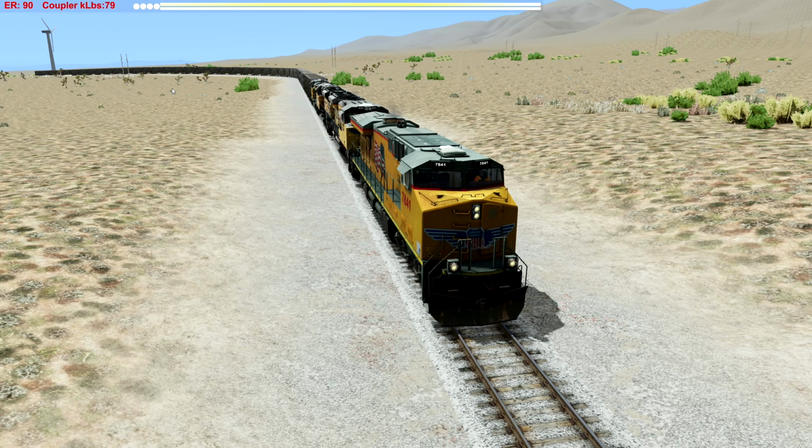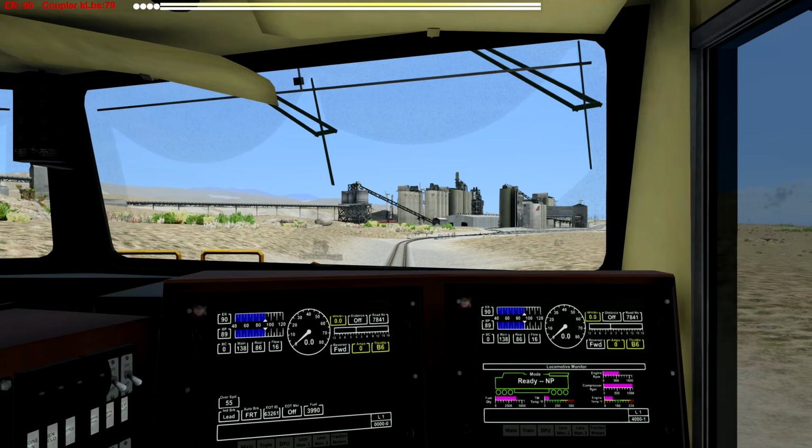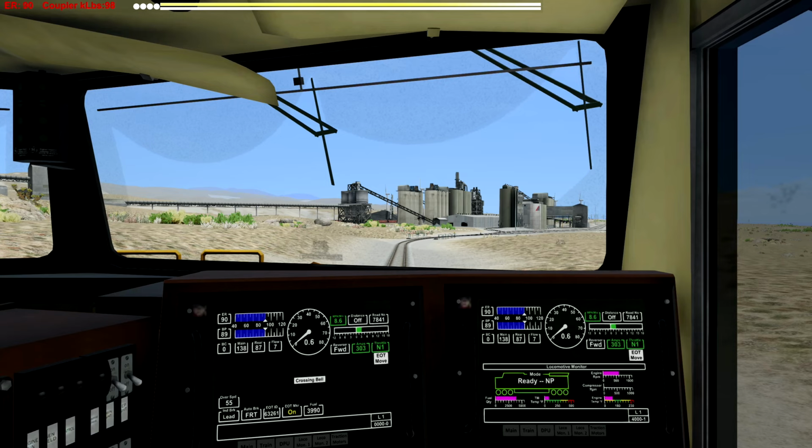So, slightly different approach. We can come back off the dynamics. You see the accelerometer is kind of wiggling a little bit. It's not sure what to do. Now the back of the train's moving. That's what the little beep means. See, we have EOT move.